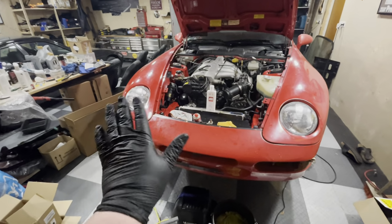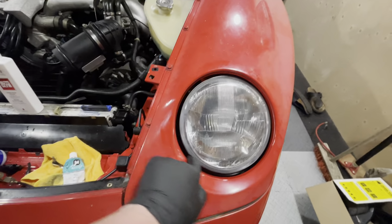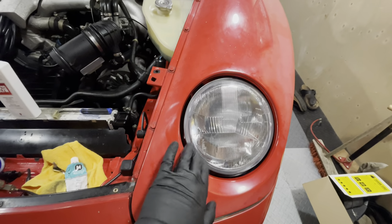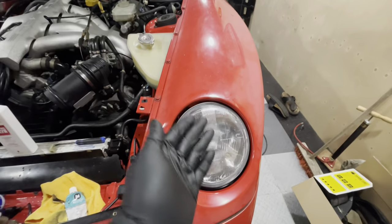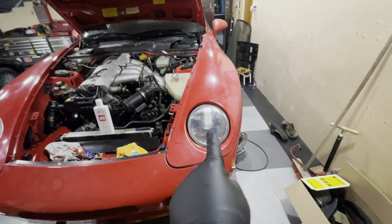Wow, that looks so much better. And I've also gone and polished the inside of these fenders already to make sure I don't have to come back and polish them later. But you can see super clear headlights. They look awesome.